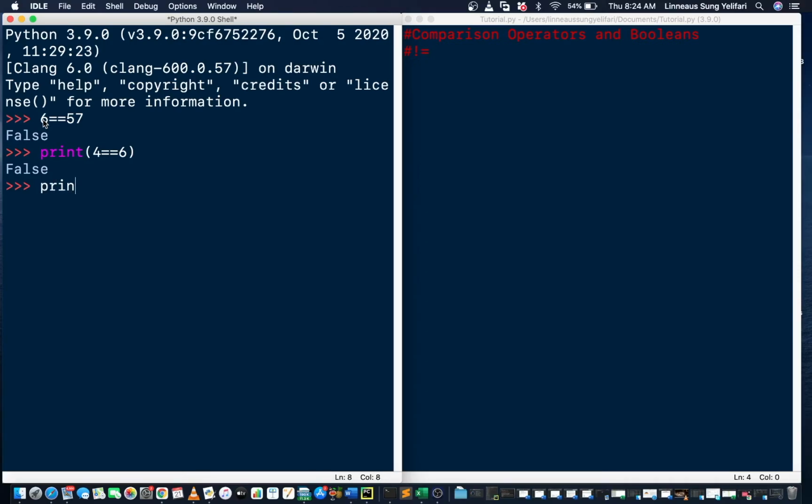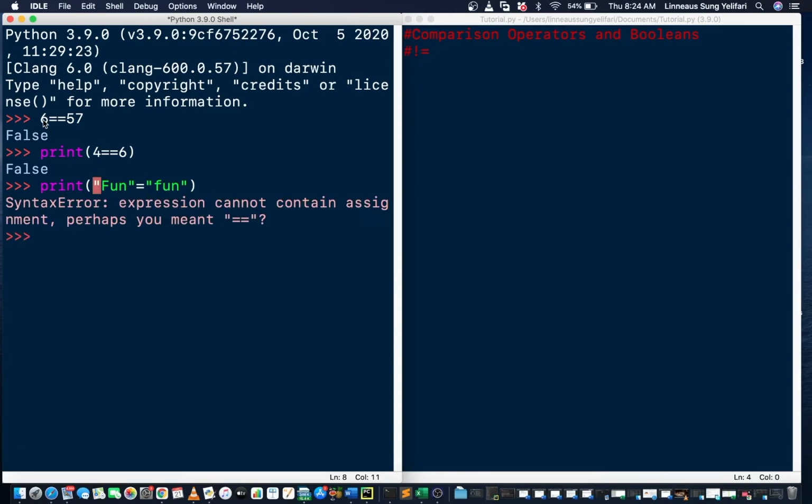You can also do this comparison with strings. So typing fun with an uppercase F and fun with a lowercase f.